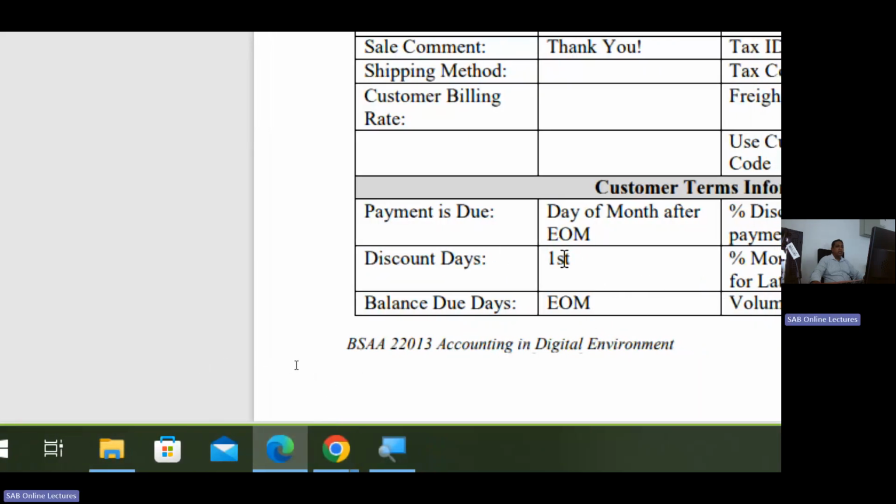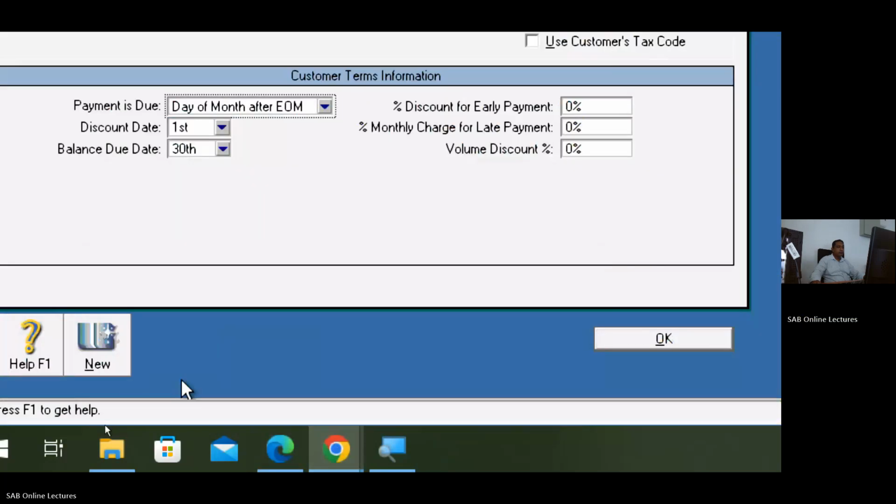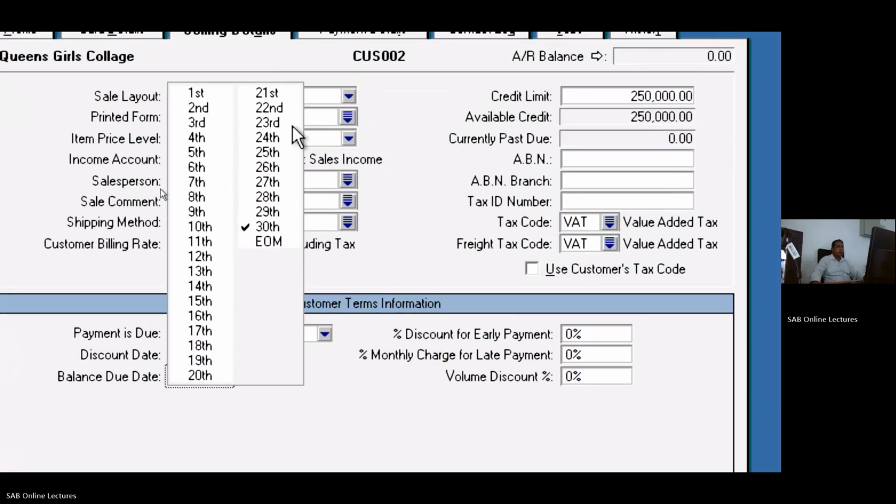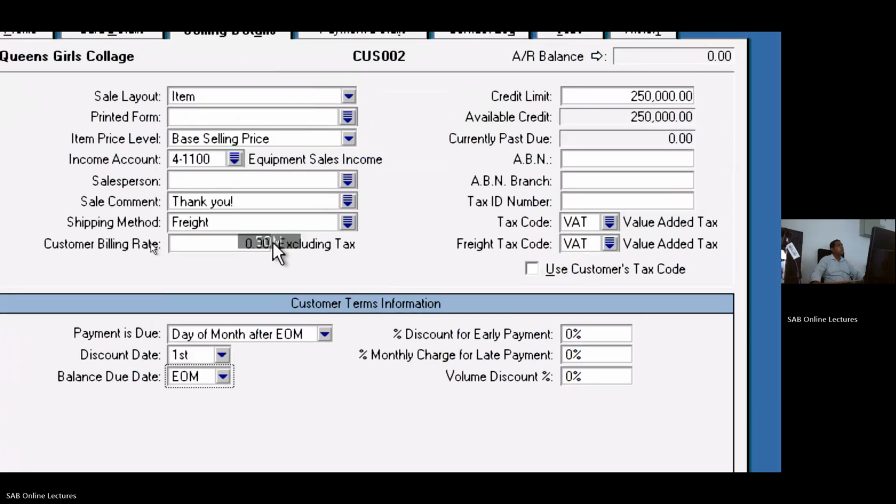Discount in first days, balance due EOM.